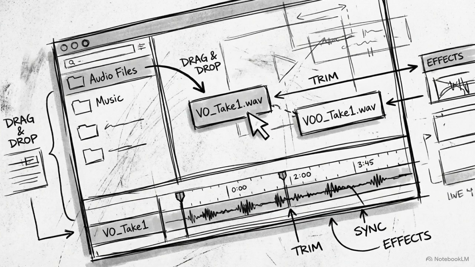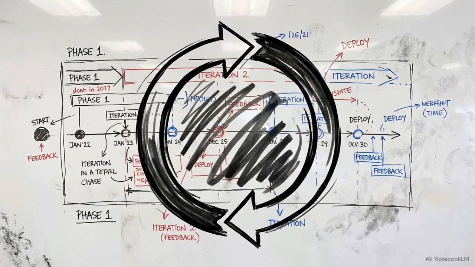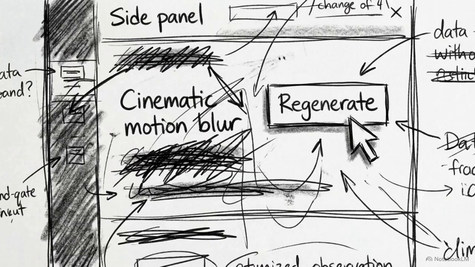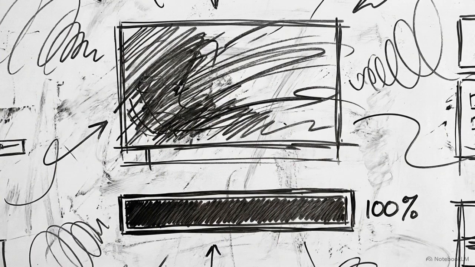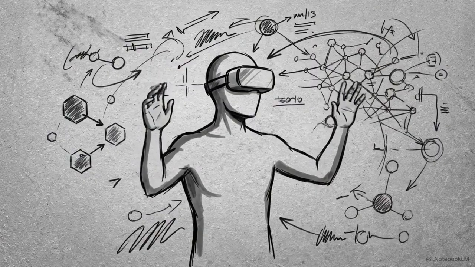We pull the voiceover lines we generated in step 1 directly into the timeline. We sync the sequence by layering the audio waveforms beneath our cinematic clips. This is where the iterative loop becomes efficient. If a video clip doesn't match the audio, simply highlight the text and regenerate the shot. Because the tools are connected, you run regeneration without exporting files or switching browser tabs. Assembly and refinement happen in the same workspace as generation, making the final edit a continuous part of the initial creation. Our assembly is complete.